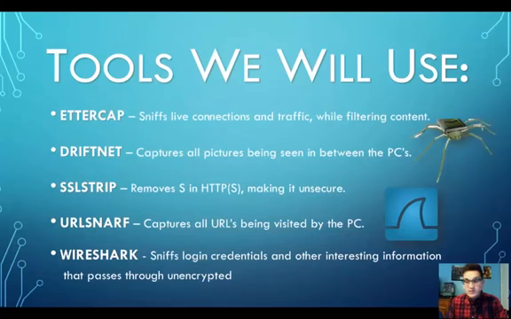Now URLsnarf is another tool that we can also use and we'll be using, which is basically whenever the PC that we're attacking, which in this scenario we're going to call PC1, goes to any URL, whatever that may be, then the URLs that you're visiting will be seen by the man in the middle in this scenario, which would be us using Kali Linux.